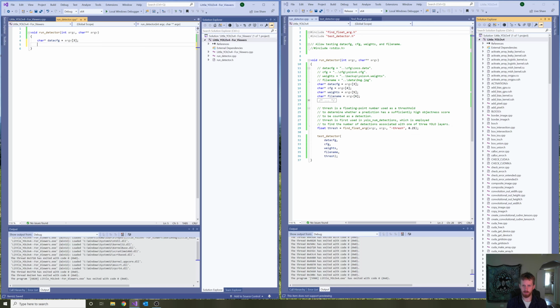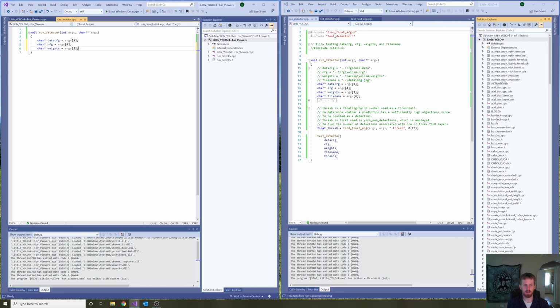All right. Then string CFG is the fourth argument. String CFG is the fifth argument with index of 4.